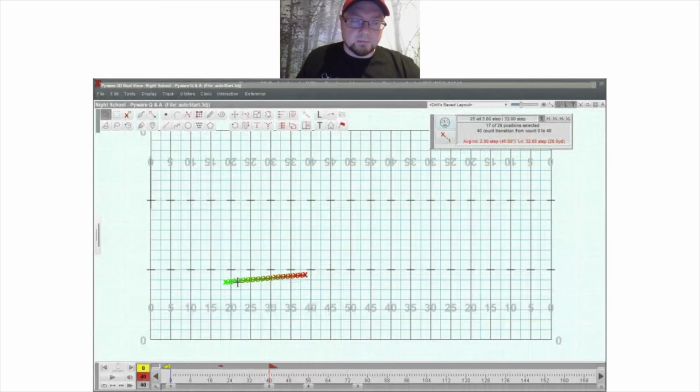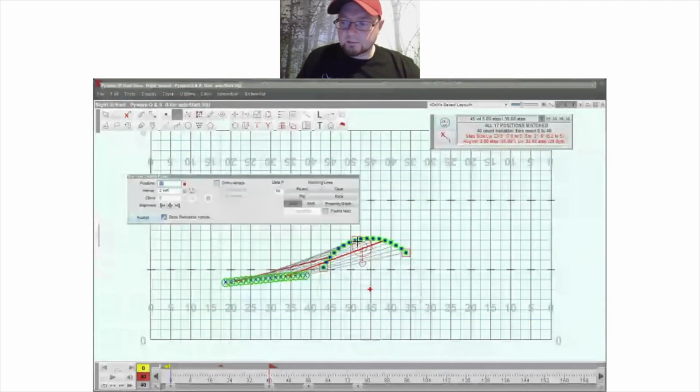So what you do first is create the new form. Let's say I'm going to go into an arc. I'm going to create my arc here. Okay. What I want to do is make sure my matching lines here match up to where it's going to end up, where the performers need to be following the leader through.